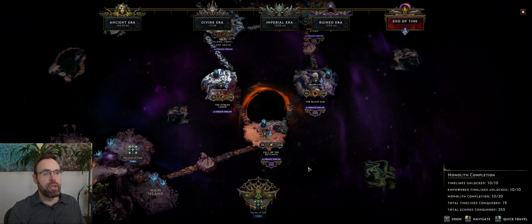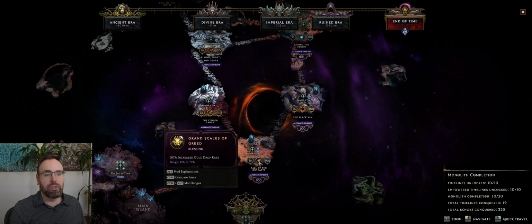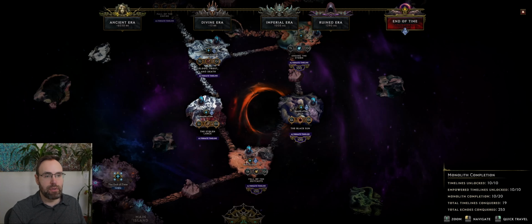So what I did is I just tried to rush through the first versions of all the monoliths, okay? Kind of the easier versions of the monolith. So I did this once, did this once, did this once. When going through it the first time, I just tried to pick the best reward out of the ones that was offered to me. I didn't bother doing the lower level of these monoliths twice, okay?